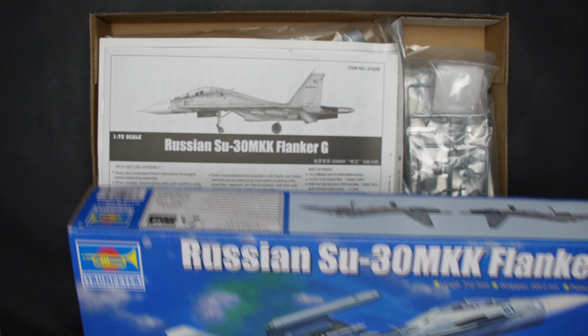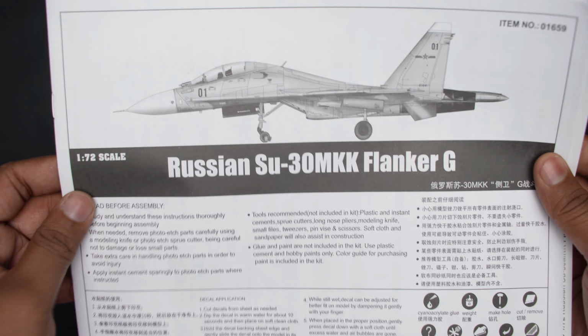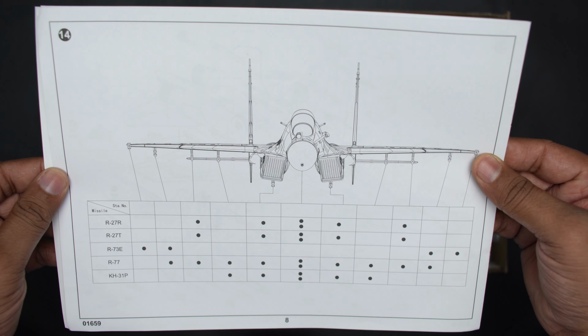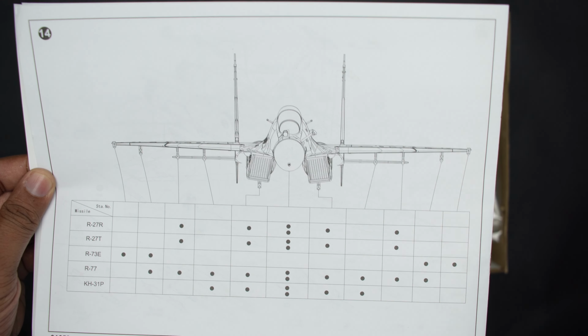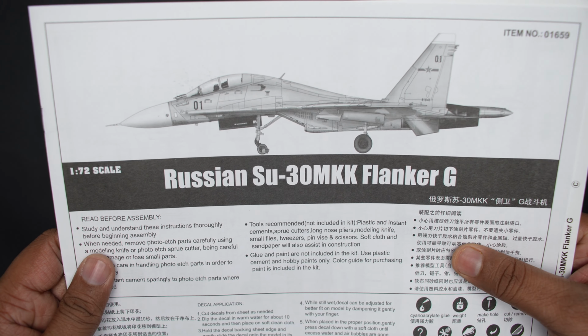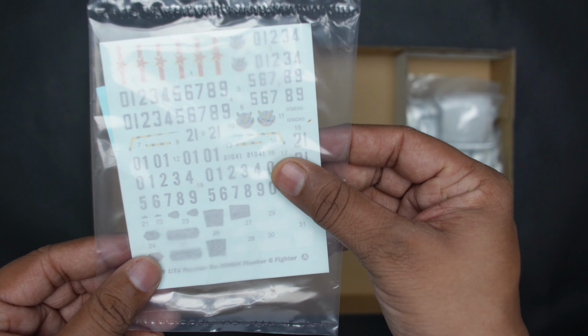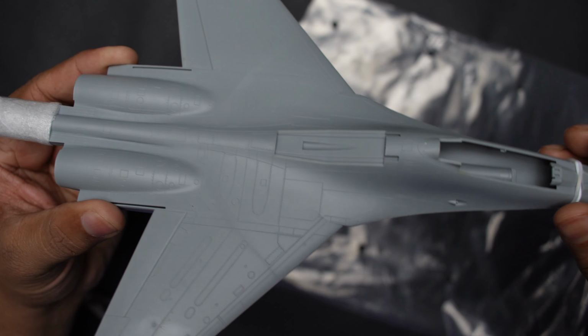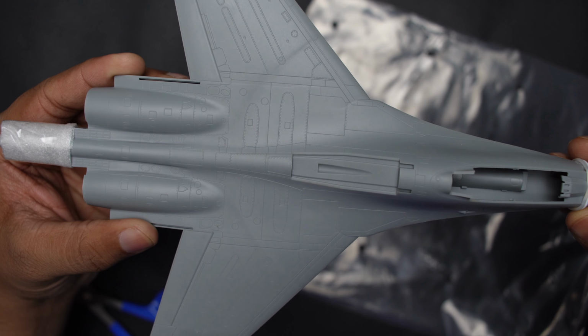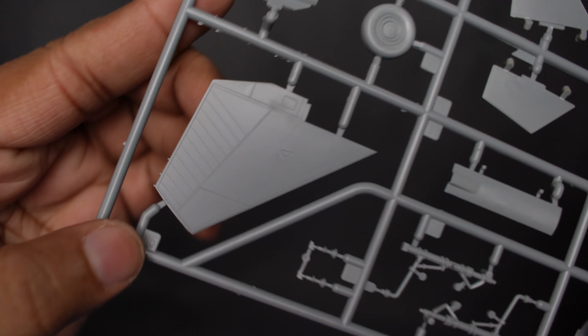Let's open the kit and see what it contains. Here is the instruction sheet. It shows the missile hardpoints. This is the first Trumpeter kit that I am building, and I am very much impressed with the quality of the kit and the quality of the packing as well. The plastic is a bit hard. It has recessed panel lines and quite a good amount of detail for 72nd scale. A better kit than Zvezda, I guess.